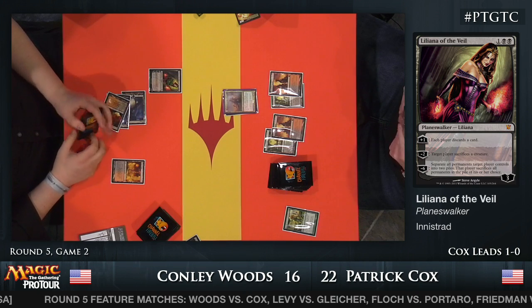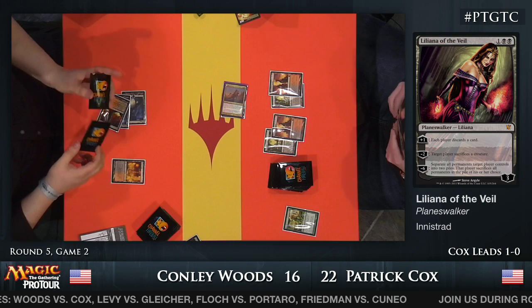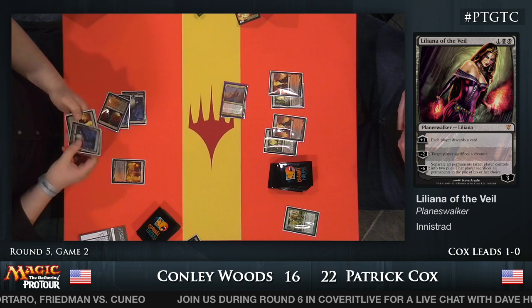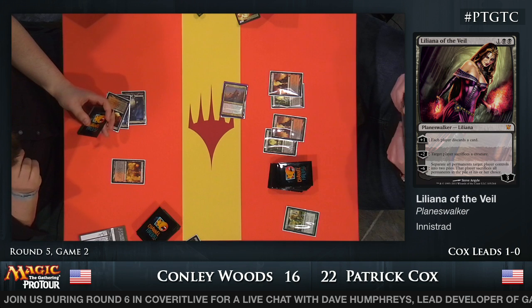Yeah, and if Pat Cox decides to not cast a spell to allow his creature to transform, all the better. Well, Conley Woods also has the Devour Flesh, absolutely, to change that into a very bad situation. That would be ideal tempo in some ways. Yeah.